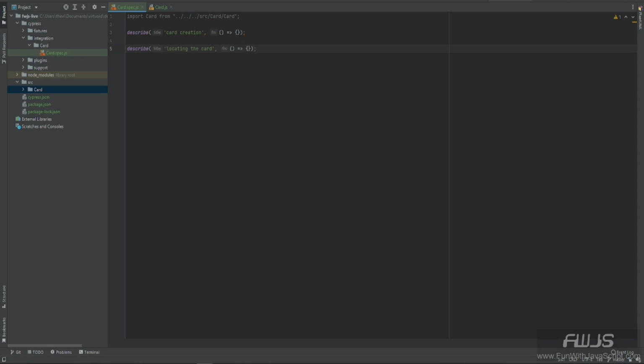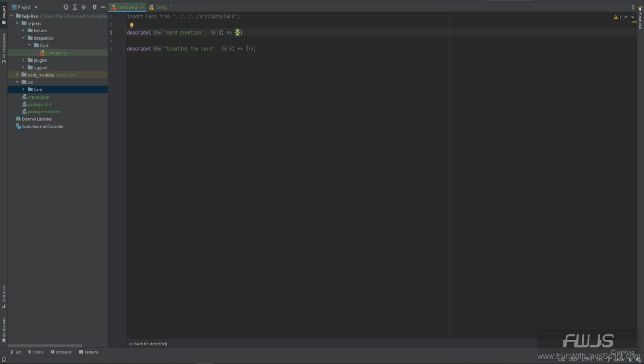And what I mean by finding the card is that if this card happens to be a particular suit, or a particular rank, or a particular value, we want to be able to locate it. Or if the card happens to be all three at one time, we want to be able to locate that particular card. And that's pretty much all we really want to do with these cards here.